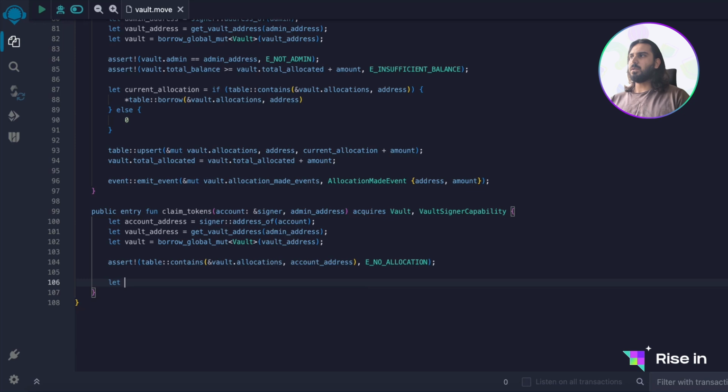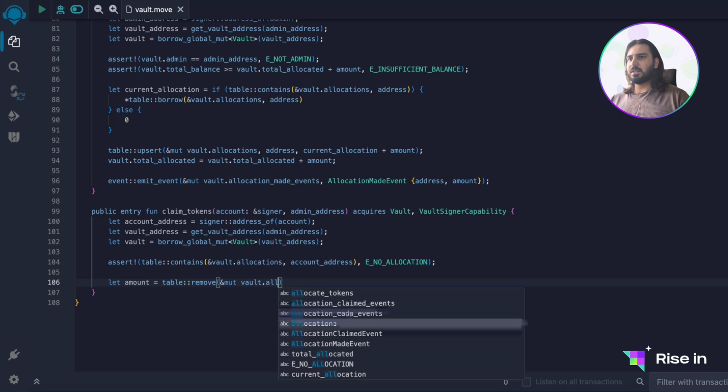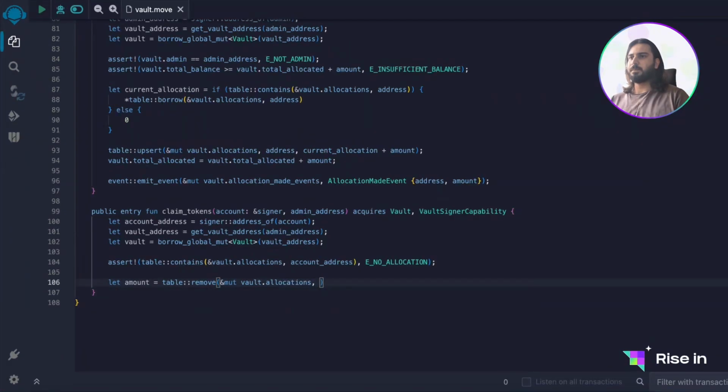Now let's continue by getting this amount. We are going to actually remove the amount from the table. I'm going to say table remove. Here we will say vault.allocations. This is the table that we want to work with.